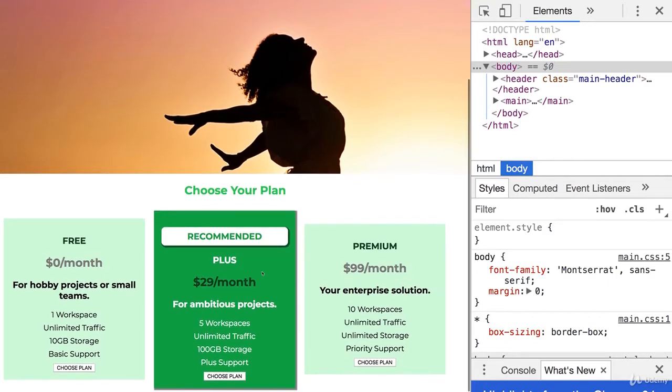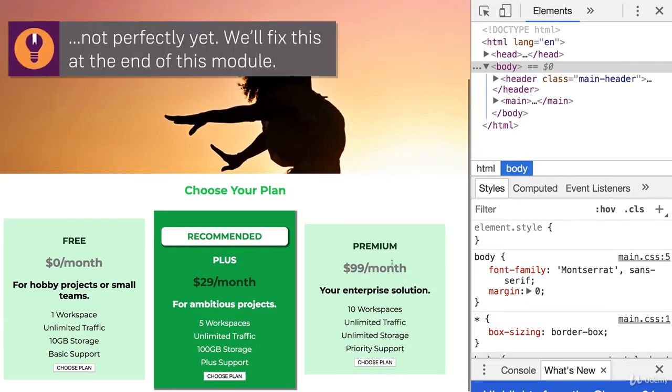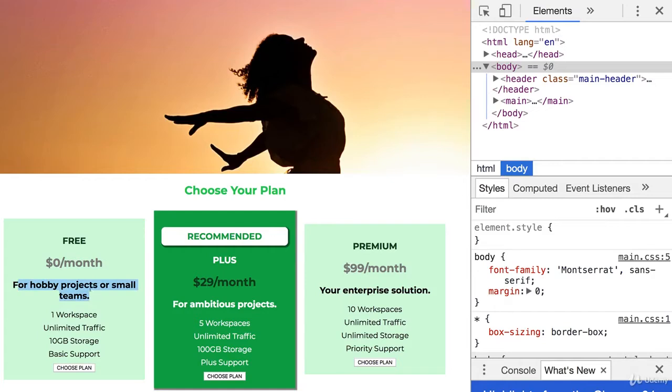And you also maybe notice that whilst everything is aligned in the middle, the left and the right plan don't have an equal height, which makes sense because the left plan actually has a line break for this text here, whereas the right one doesn't. Now, with the current tool set, it's not that easy to achieve that they all have the same height. We could set the height property.